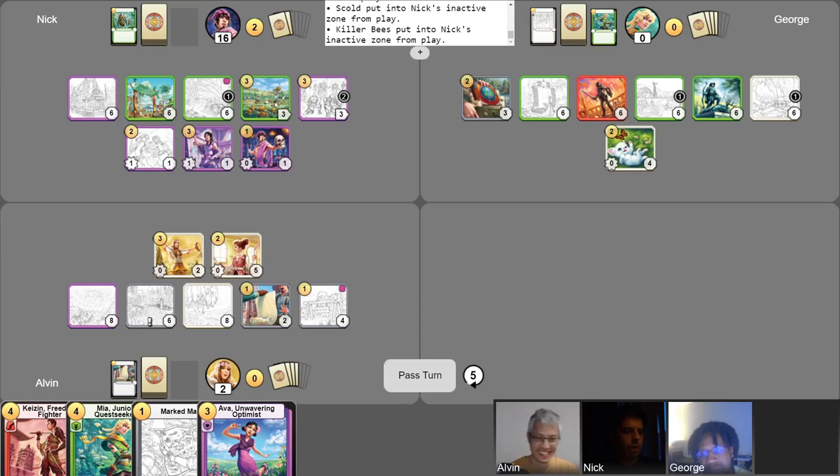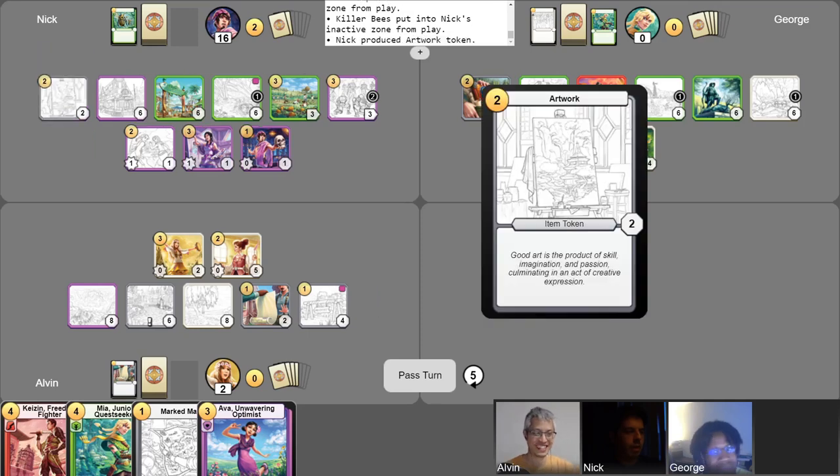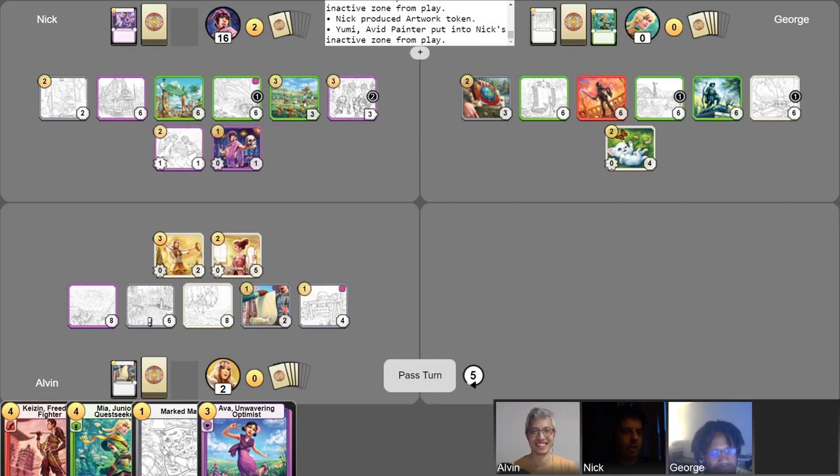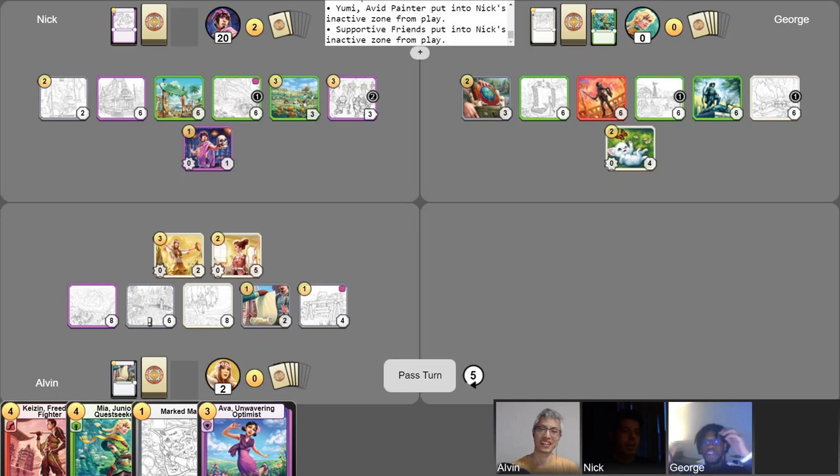Put a token in play that's an artwork that won't really matter. We have an artwork around. Morisio is very inspired by it. So much so that he's distracted by the demoralization of Yumi and the supportive friends who leave him. Wow. We just turboed to 20. Yo, that was Morisio so insane. An 11 point turn into a 9 point turn.